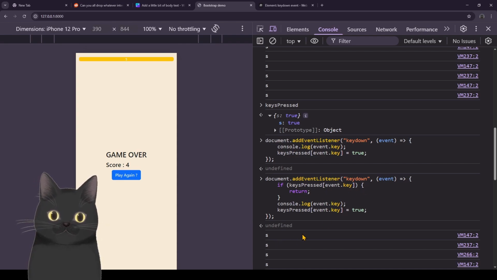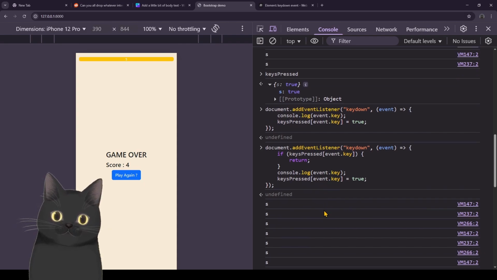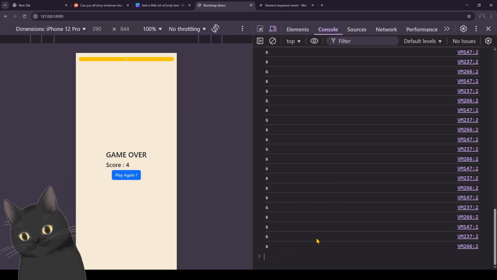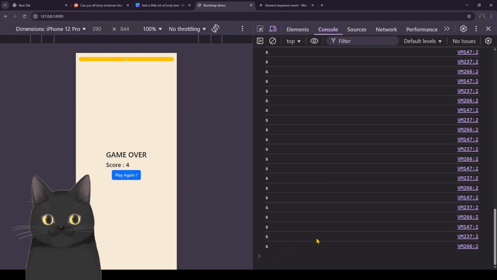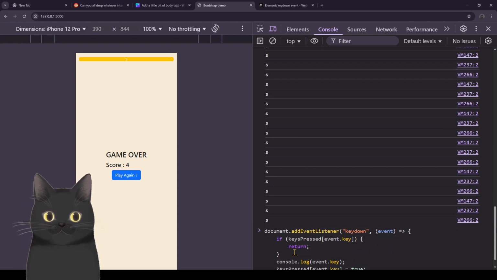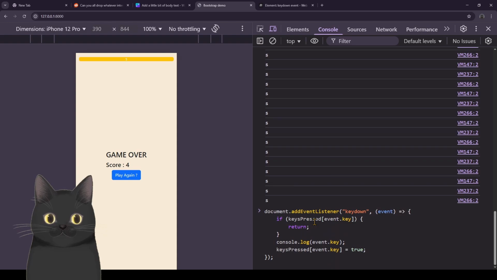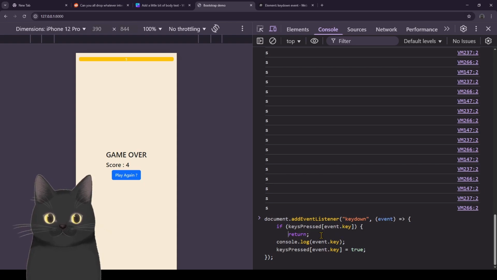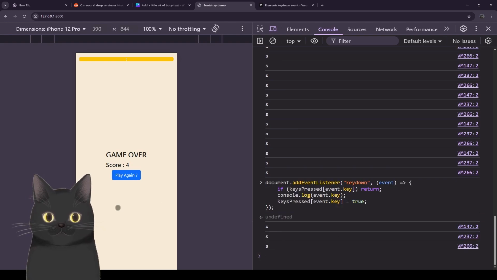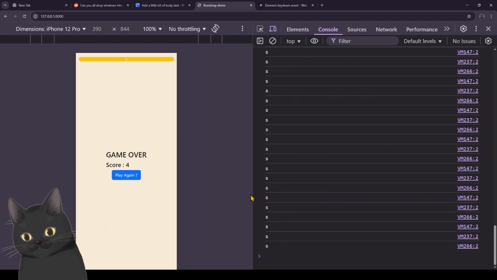I pressed the letter S. Okay, let's see. What did I do wrong? I'm wondering. Keys pressed, keys pressed. Did I do anything wrong? No. Or do I have to do it this way? Not too sure, but we'll see. Okay, we'll try. Oh, it's still there. That is so weird.